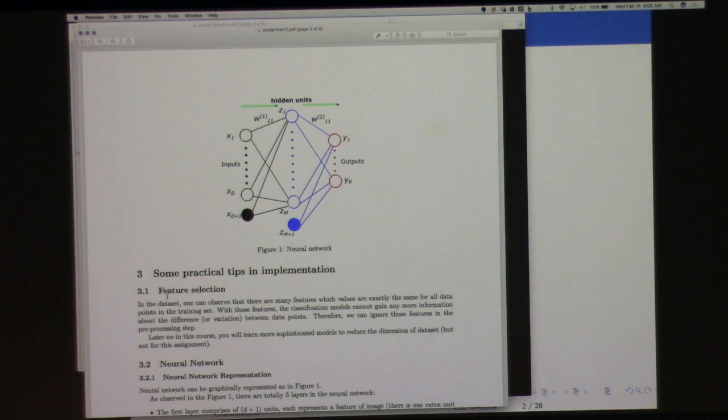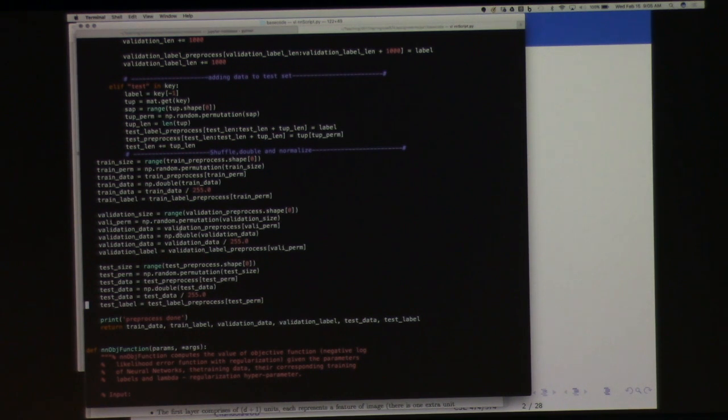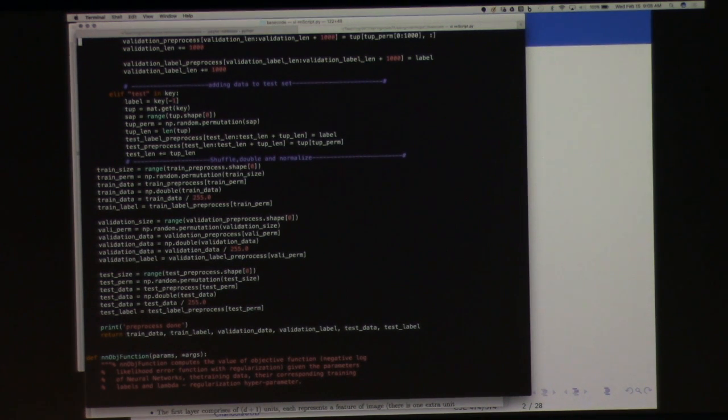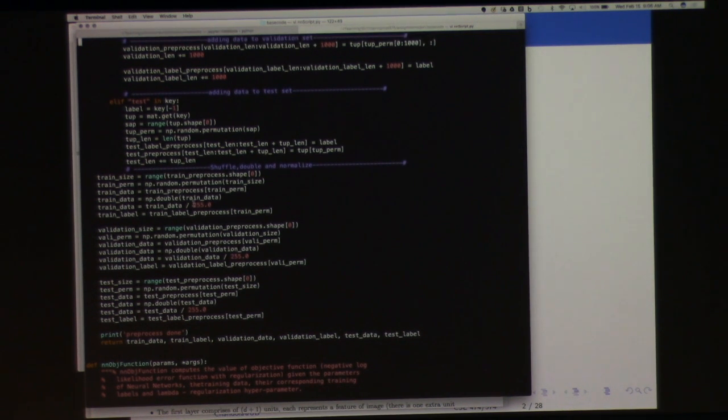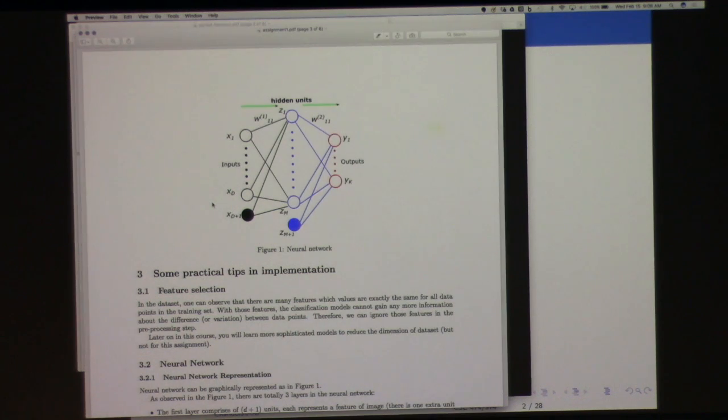There was one part I used to ask students to do, which was splitting the data into validation and training. But it seems like that's already done here, so you don't have to worry about it anymore. Another thing you'll see that the TA does is that he divides the values by 255, which is just to bring it between 0 and 1, because every value is an intensity, right? So it's between 0 and 255. By doing this, he just brings it between 0 and 1. Doesn't make any difference, but you will see why this is done. Any other questions about the project?